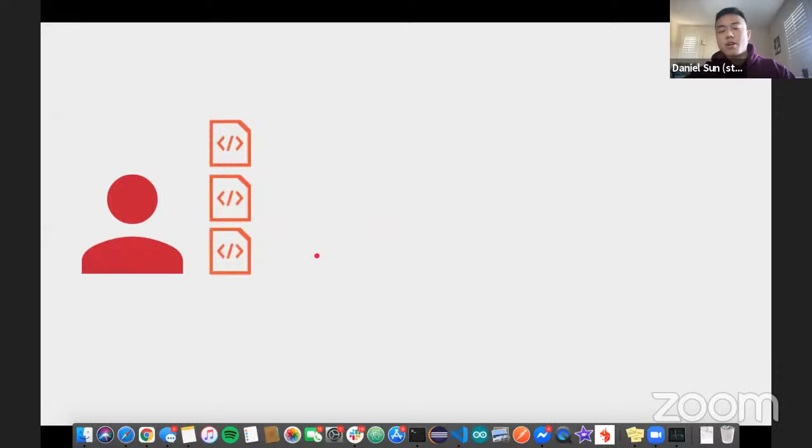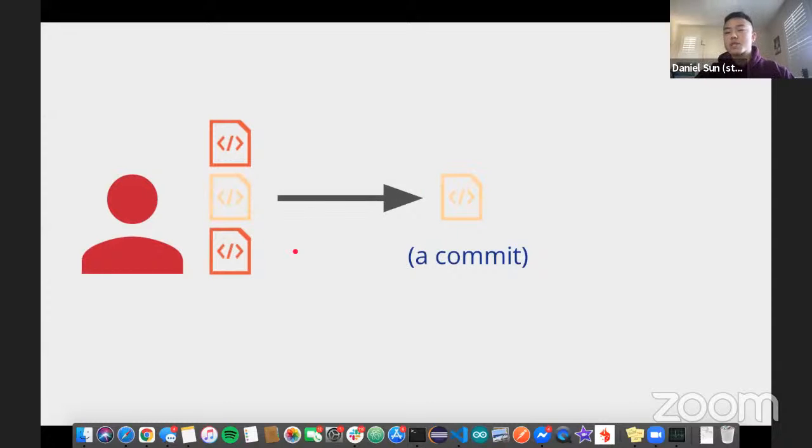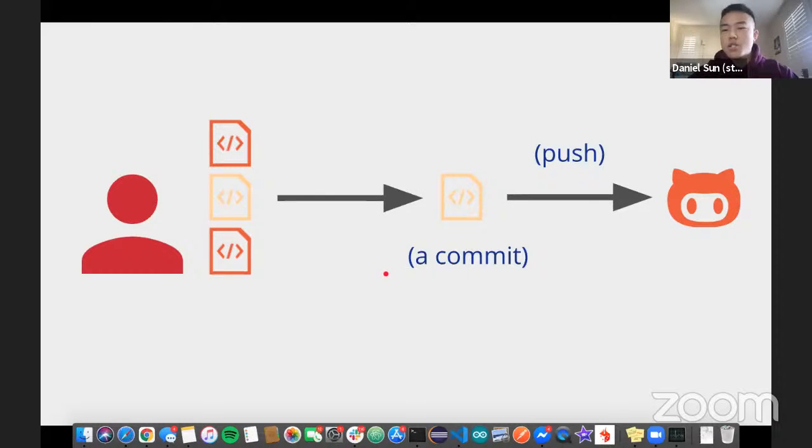So how does that work? Let's say Bob is working on that same project, and he's going to make a change to one of the files. So he has this changed file now. What he's going to do is commit those changes into a commit. We talked about that earlier. That's a packaged set of changes. And then he's going to push it to the Git server. He's going to send it to the Git server so that he updates the centralized source of truth.